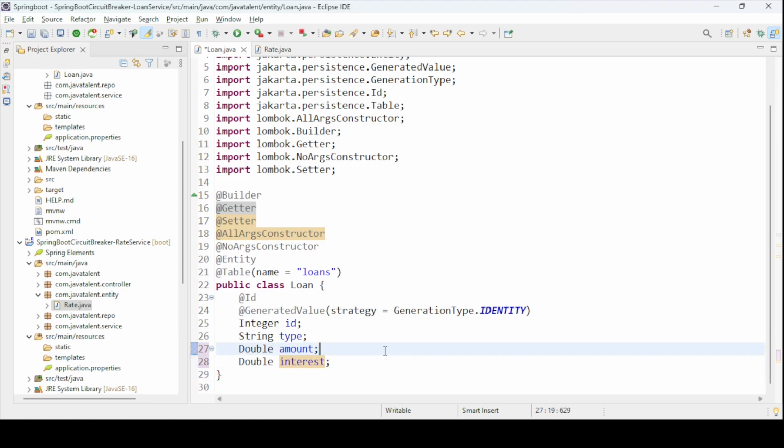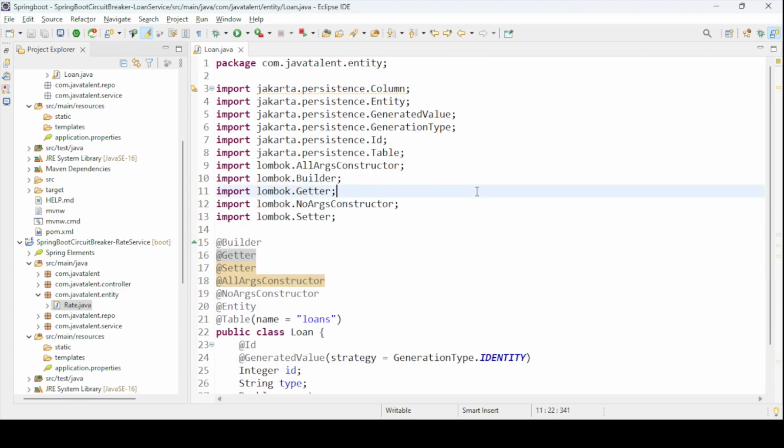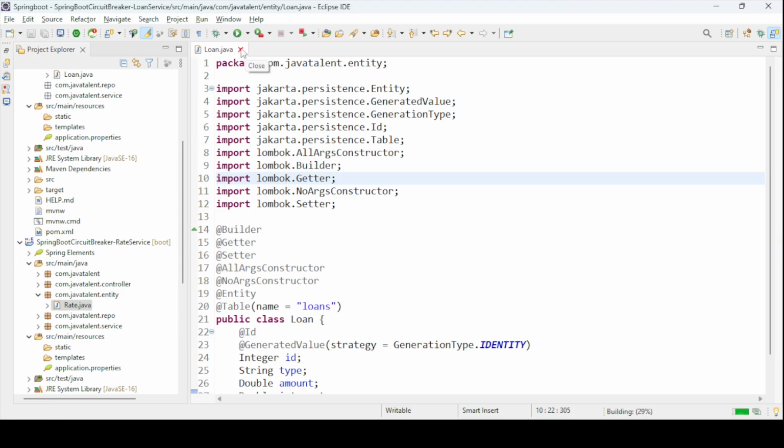Remove this column name, that's it. ID, type, amount, interest, correct. These are all the details I want to return, and the interest value will come from the rate service API.